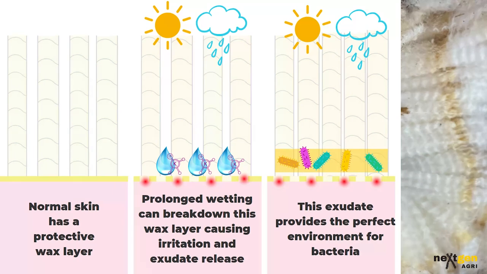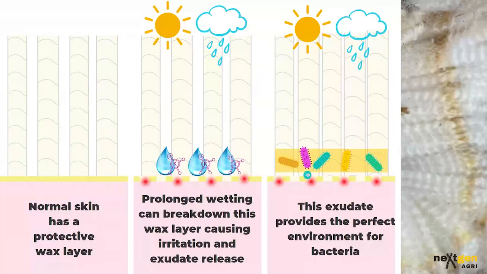And so when that water sits there, with those potassium salts, the suint reacts or acts as a bit of a detergent and breaks down that wax layer, exposing that skin directly to bacterial action or to irritation from the water in the first instance. That results in a release of an exudate. That exudate is absolutely the perfect environment for bacteria, where you've got that high protein and sugar energy source for bacteria, and so they get really active and they'll form this crusting, and so that's the exudate mixing with bacteria.